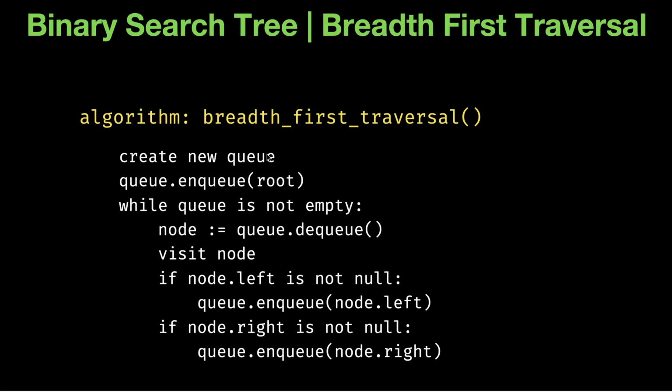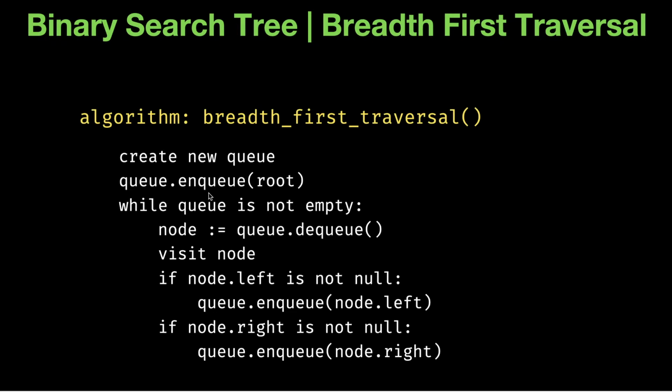This is basically quite different, because in the breadth first traversal we will try not to traverse too deep down, but first of all we will traverse all of the nodes of the first level, and then all of the nodes of the second level, then all the nodes of the third level, and so on. And for that we will use the queue data structure. If you remember, we had already covered a queue in the first video, and we will use it here.